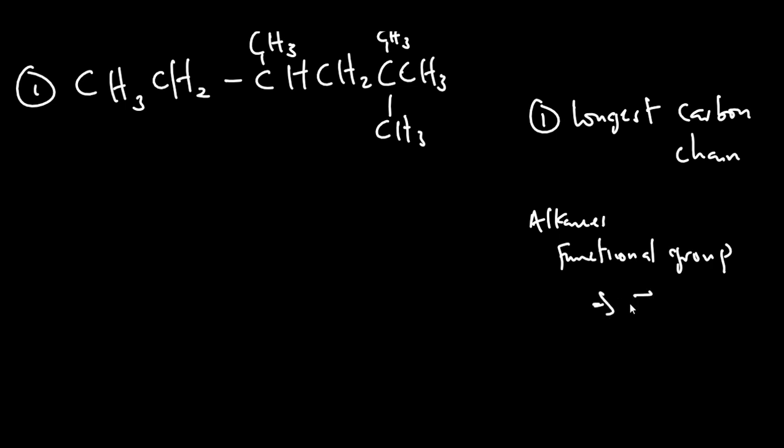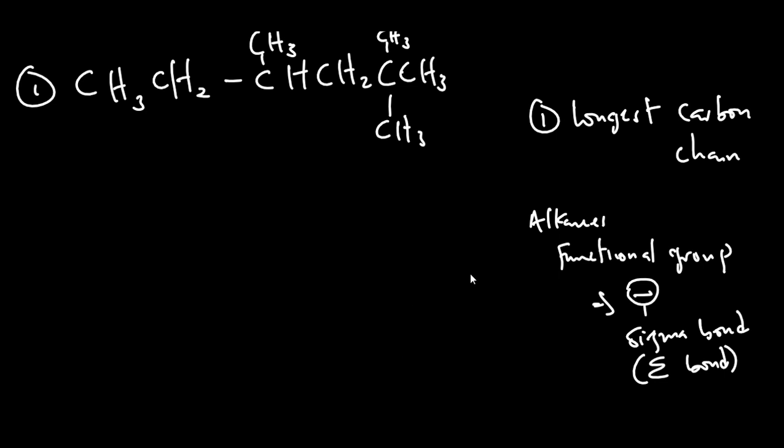It's a single bond. So because of the single bond here, that's why they are saturated. So this goes to show us that the functional group is the defining feature of a homologous series. What do I mean? It means that for a homologous series to behave a particular kind of way, the reactions they undergo are determined by their functional group. So the fact that an alkane cannot react means that it is saturated, and the sign of saturation is a single bond. Now the single bond is known as your sigma bond, which is also written this way, sigma bond.